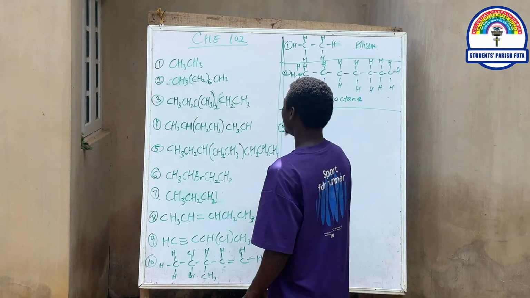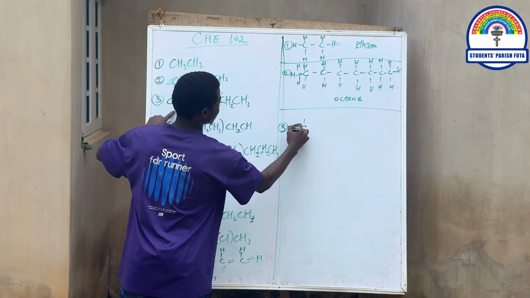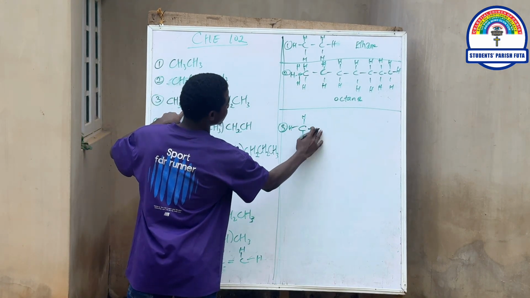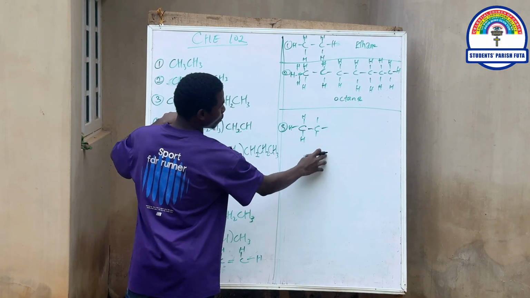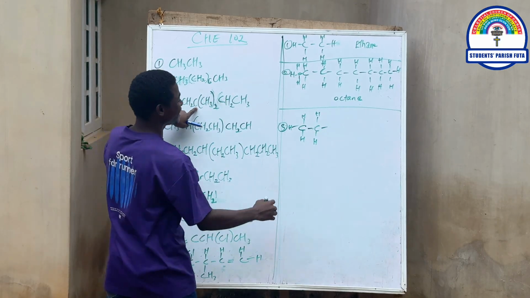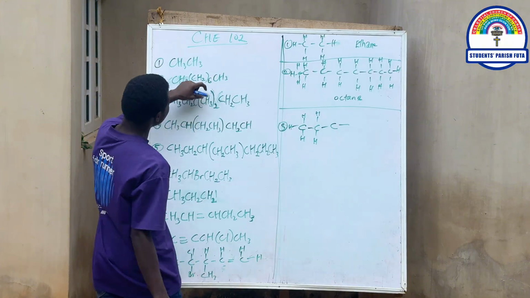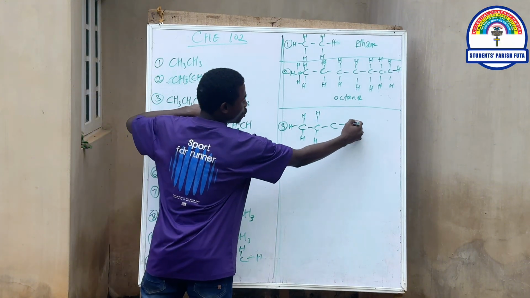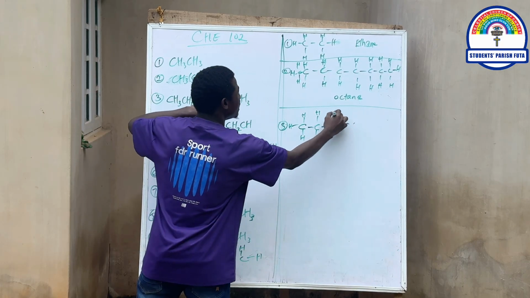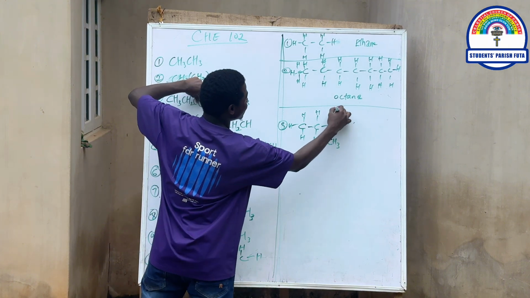Then let's move here. So I want you to follow through very well. CH3. That is CH3. The next CH2, this links to another C. You leave this bond for the next thing it will attach to. Then H2, so you fix this. The next is C. You leave another bond for what it will be attached to. So it has CH3 too. You cannot put CH3 here because this bond is left for another C that it will link to. So the remaining 2 bonds it has here, that is where you can fix this CH3. So CH3 on one side, CH3 on the other side.